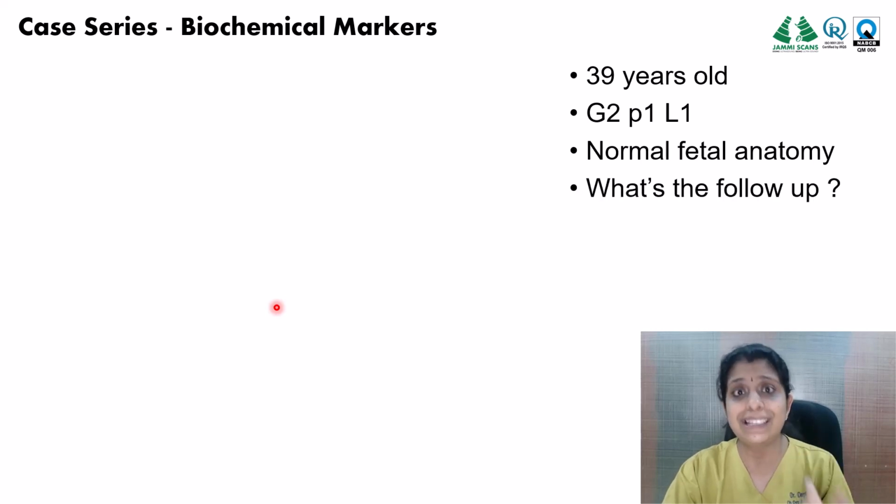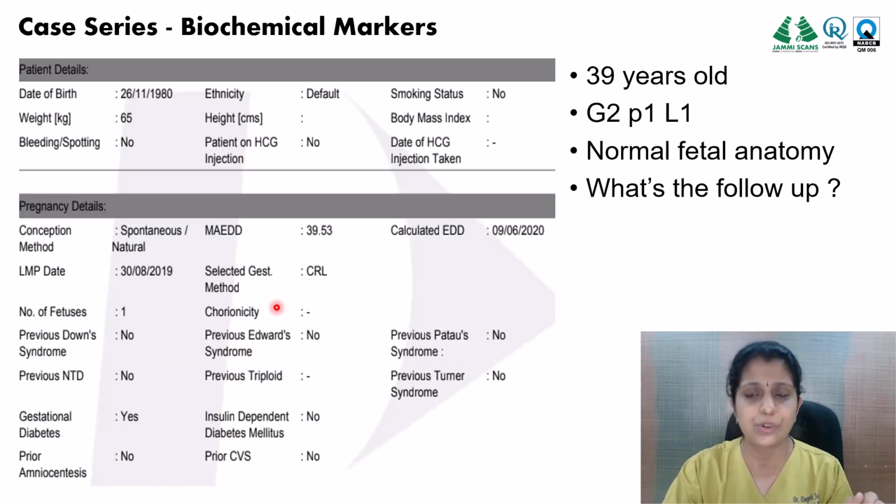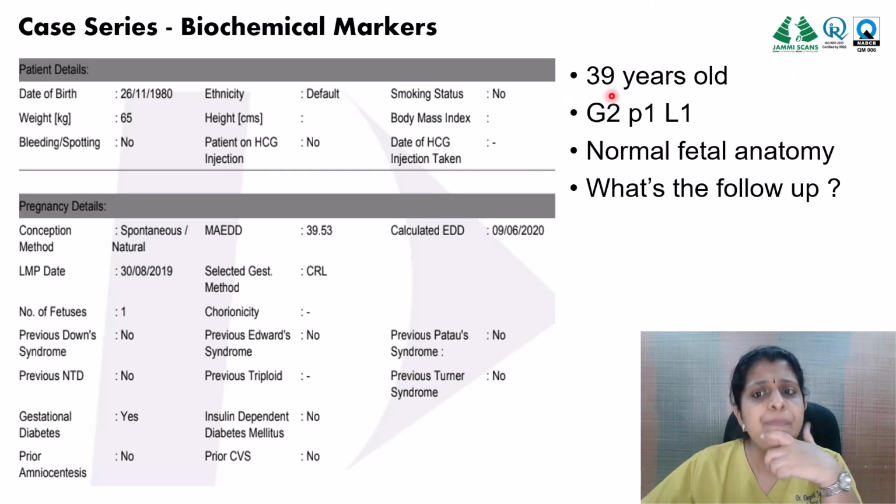If you see a high HCG and a low PAPP-A, that's more suggestive of Down syndrome screening. But over here, if you see a 39-year-old second gravida, here you know, what I was mentioning about the parameters which you have to enter: date of birth, weight. Then there are very important things: bleeding, spotting, and whether the patient is on injection or not. That's very, very important. We do give height and BMI also. Apart from the age, the LMP, number of fetuses, and all the significant history. Here we have ticked gestational diabetes as one of them, because all this carries a huge difference in your a priori risk.